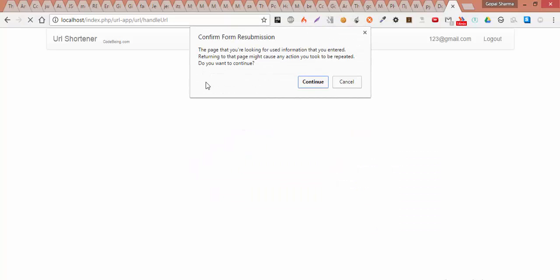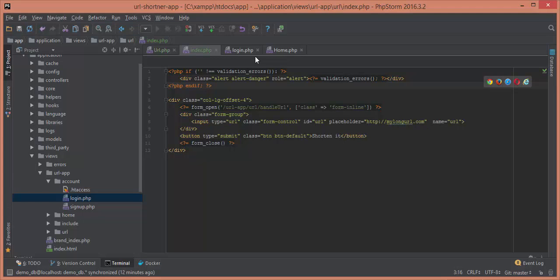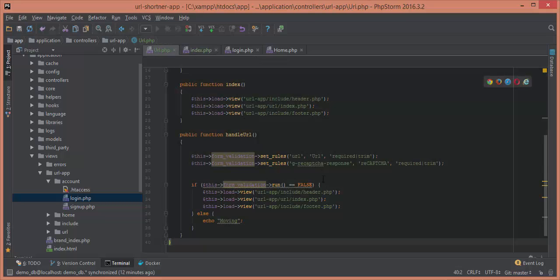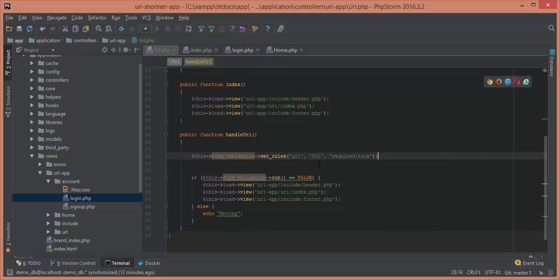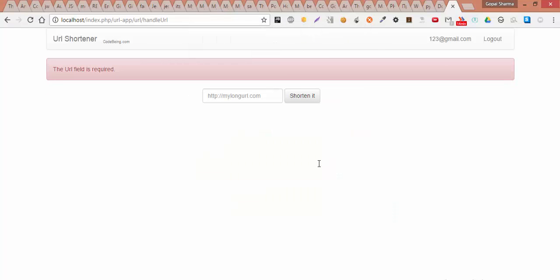Now if you submit, it is saying the URL field is required, the reCAPTCHA field is required. I have not added the reCAPTCHA, so you don't need reCAPTCHA here. You just refresh again. It is saying the URL field is required, and if you supply the URL field, it will not say it. Okay, now we are on the right track.